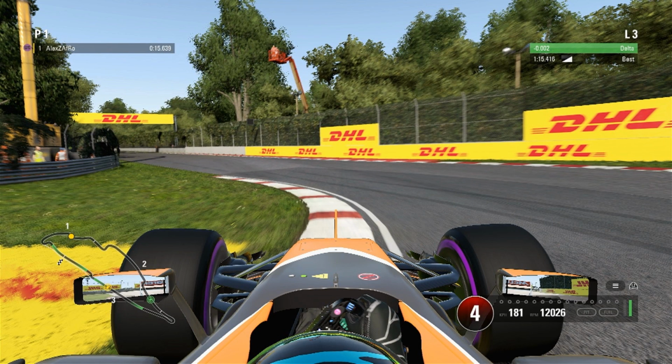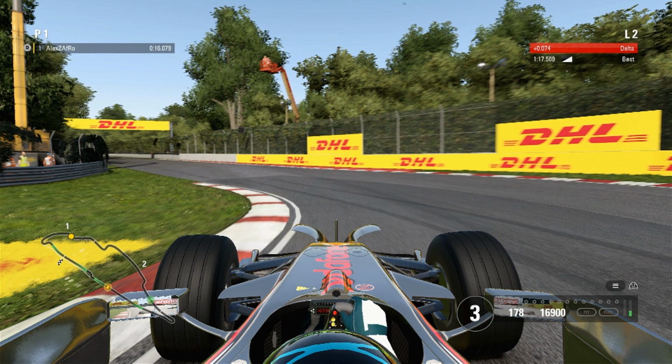So let's compare the two cars now and see where the 2017 car was making up its time over the 2008 car. So I think you class this as turn 5. It's quite a tough one. In Canada, it's never that easy to know which is classed as a corner and which isn't. But nonetheless, we'll call it turn 5, and we're in 4th gear at 181 miles an hour. No, kilometers an hour. We changed that, 181 kilometers an hour, and 178. So we're a couple of kilometers an hour slower in the 2008 car. That's not that surprising.